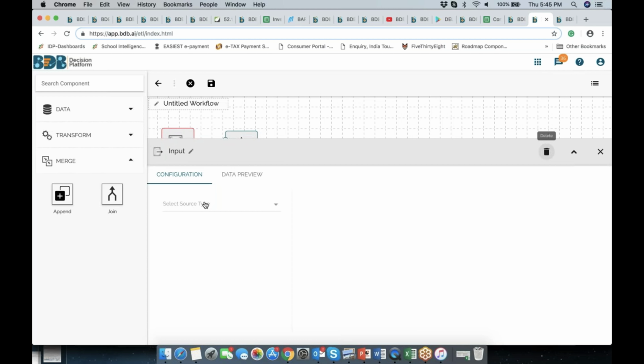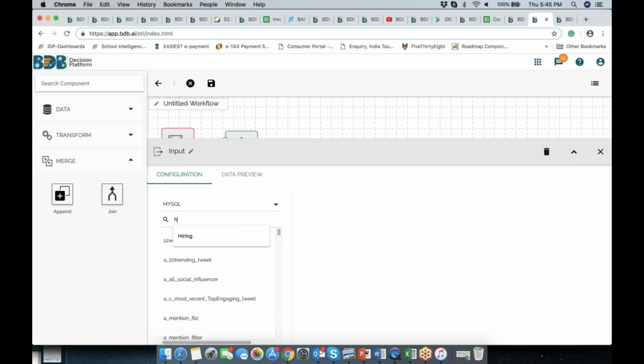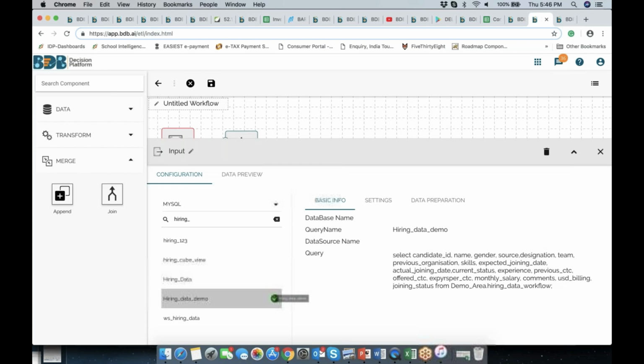I want to give this input file a source type MySQL, and I want to connect with a database where I have kept hiring data. So this is the data I got from my recruitment sheets, and my recruiters have put this data into my MySQL, and I've connected this as the first input.